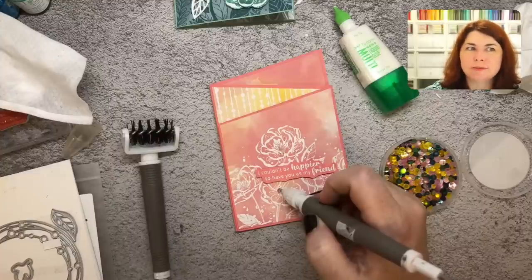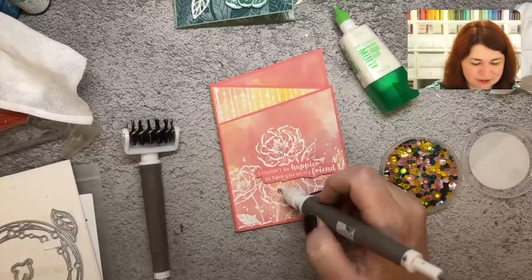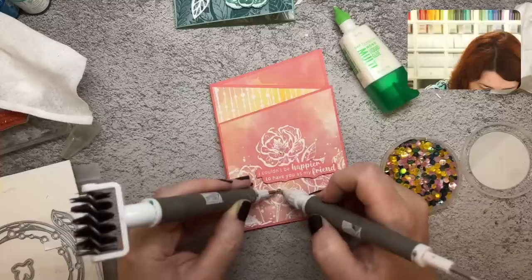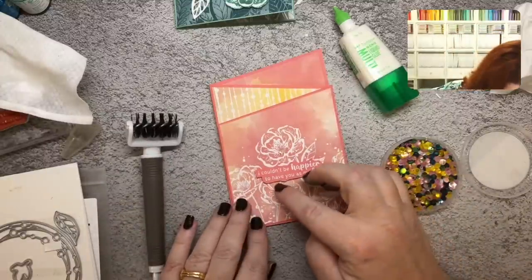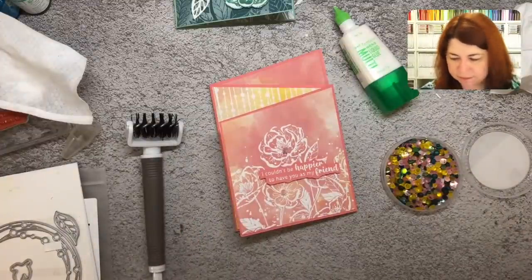A glue dot is a brilliant idea, Laura. You're a smarty pants. See? Brains trust. Collective brains trust. Ooh, I think I've pushed down too hard. I was getting distracted. But yes, I agree on the glue dot, Laura. In fact, that would be instantaneous and no glue. Oh, perfect. Let's try it now.